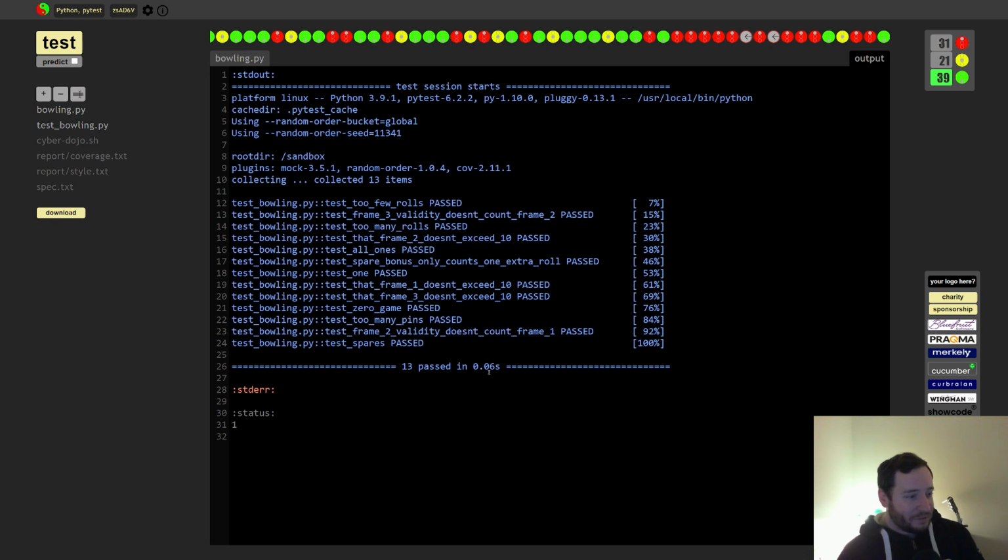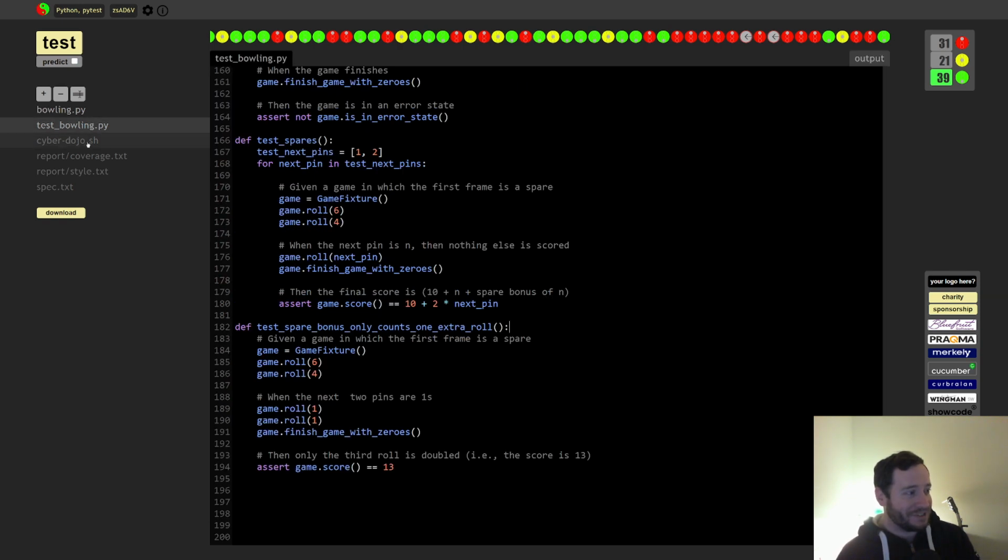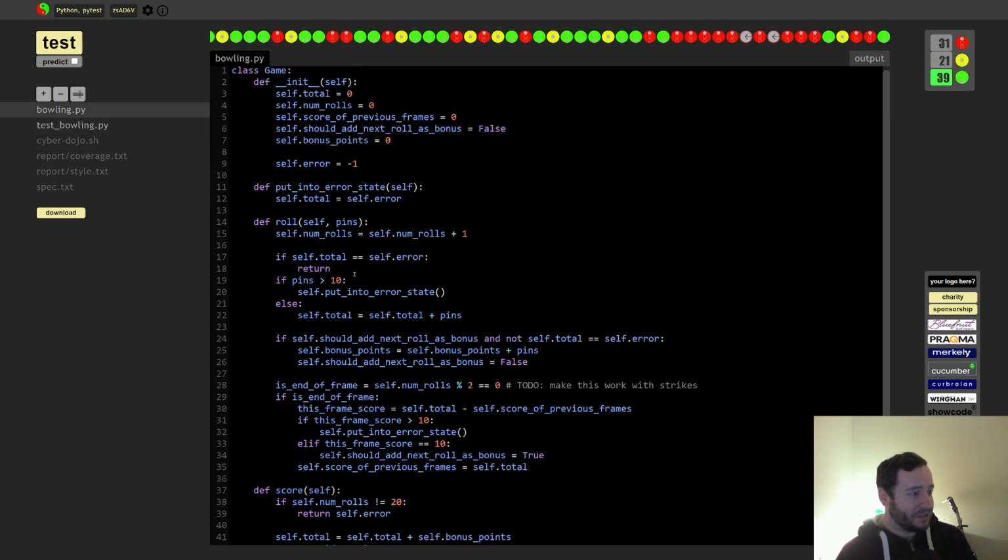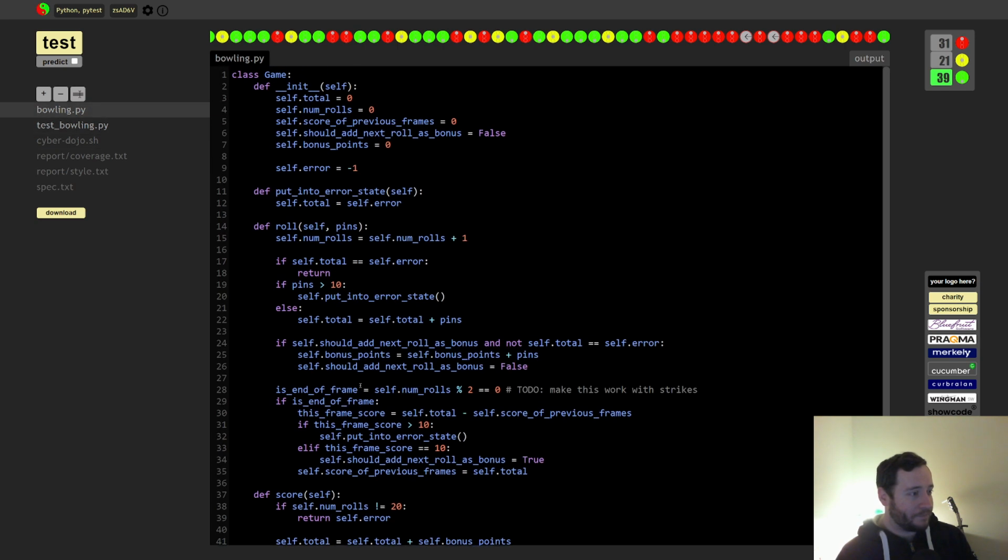So now spares kind of work. So this has been going for over 2 hours now. I am not going to be able to finish everything. Spares kind of work. Strikes would be next. Strikes are very disruptive because they break this functionality here, because that becomes not the definition of where a strike is.